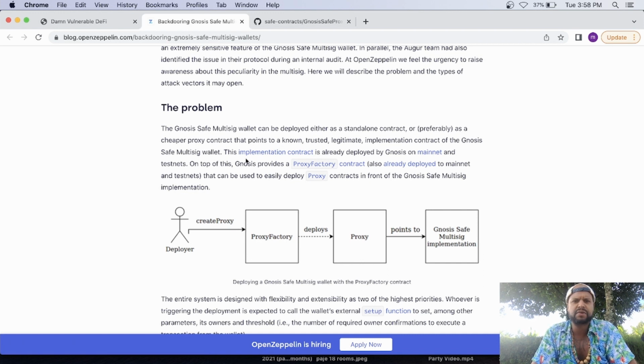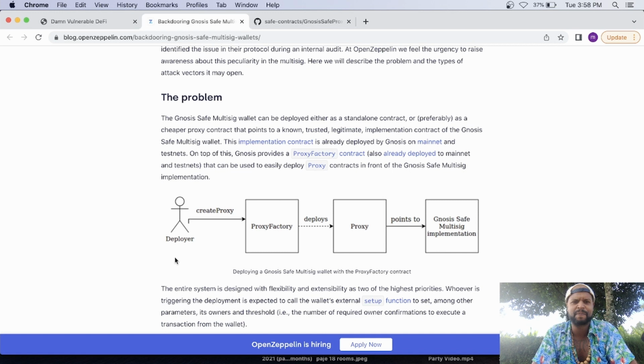Basically, if you deploy this as a proxy, Gnosis provides a proxy factory contract that can be used to easily deploy proxy contracts in front of the Gnosis multi-sig implementation. Here's a nice little diagram, a little stick man, and this is your proxy.